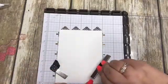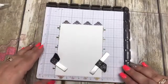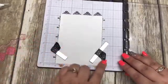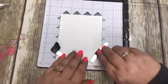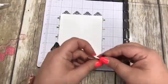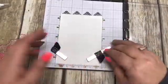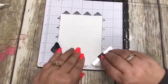Now I broke my magnet. You can see this one's a little bit shorter, but that's okay. Let me make sure you guys can see it's a little bit shorter than this one. I broke it the first week I had it, but it still works perfectly well. And I actually wrapped some washi tape around here because it helps me to be able to pick these up, because this is really magnetic. I mean, it holds this paper really, really good.